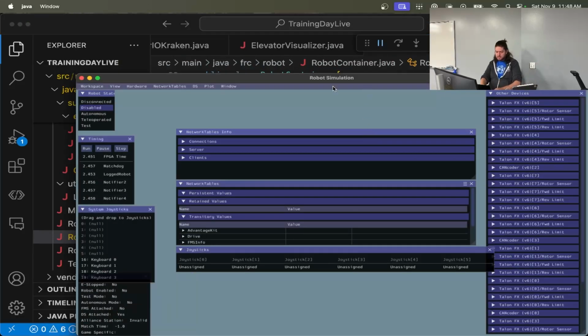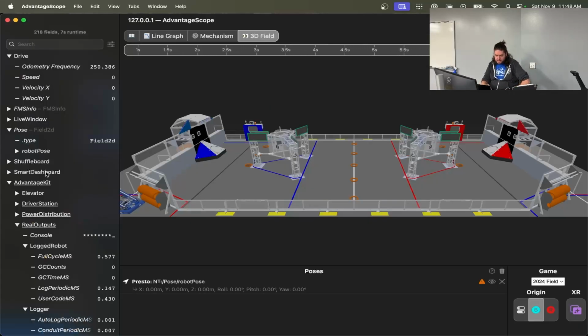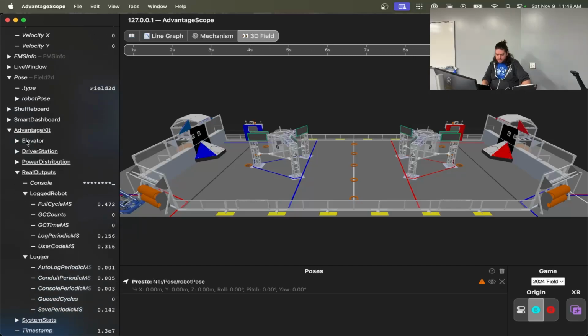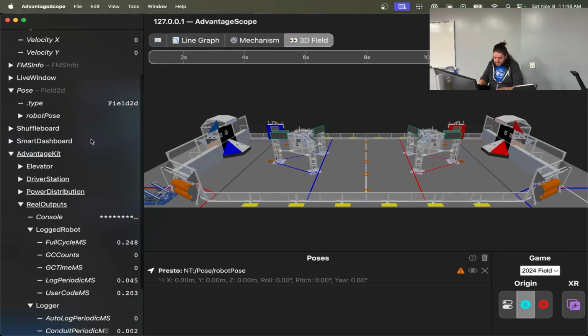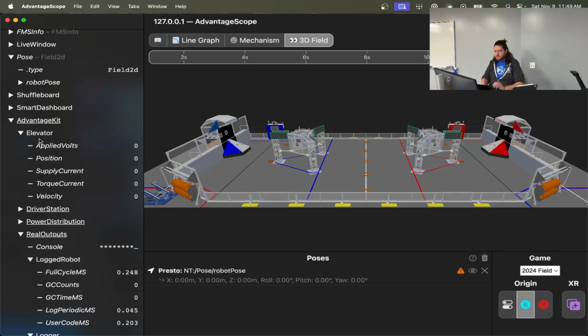Okay. So we're going to start AdvantageScope. Again, the 2025 version. It's connected. So when I go here in AdvantageKit, you'll notice, and I'm sorry, I don't know if I can zoom in. Oh, look at that, I can. It's going really slow. I think I just froze it, but I have this elevator now, which has a bunch of values.